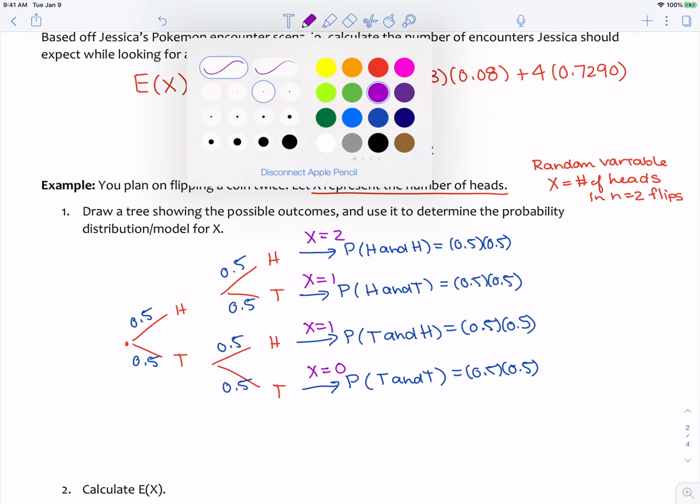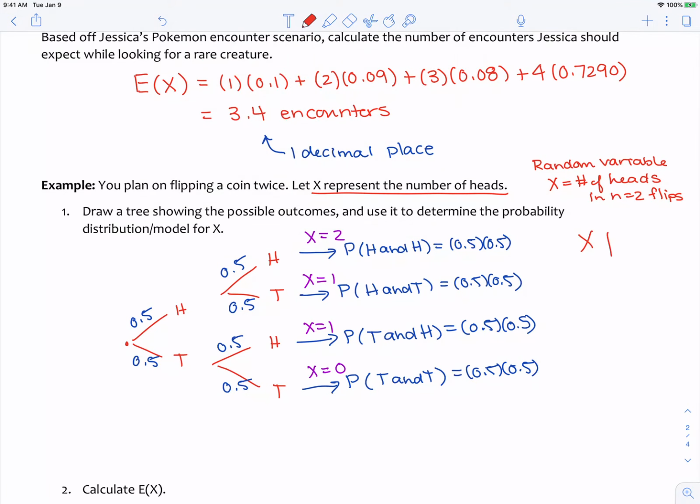So we know that we want to have X be the listing of the possible values, and then we want the probability of each of those outcomes. So X could be 0, 1, or 2 based on our analysis of the scenario, right? We saw that X was 2 when we had 2 heads. We could have 1 when we had heads and tail combinations, and then 0 when we got both tails. So the extremes are usually very easy to calculate. They're just going to be straight across that probability calculation of one branch.